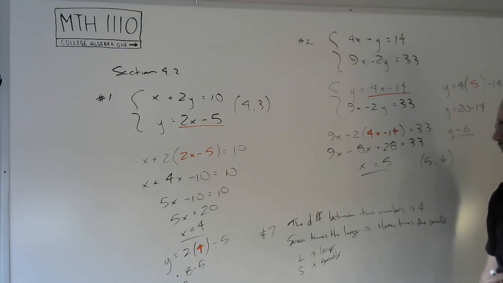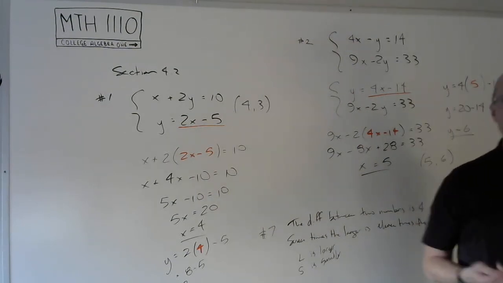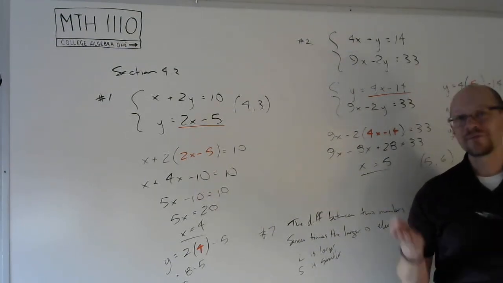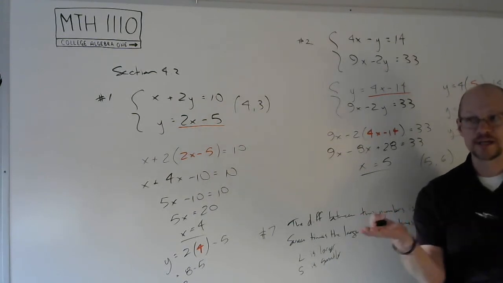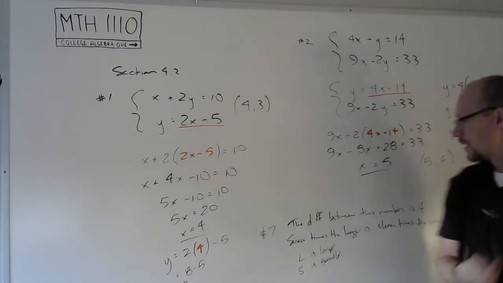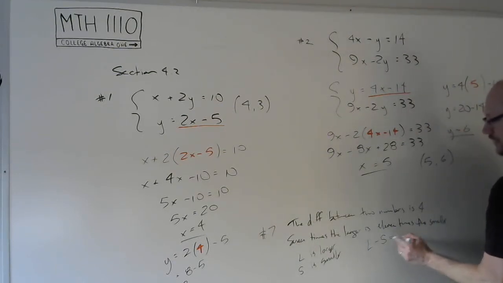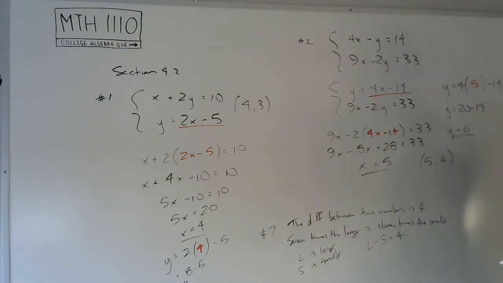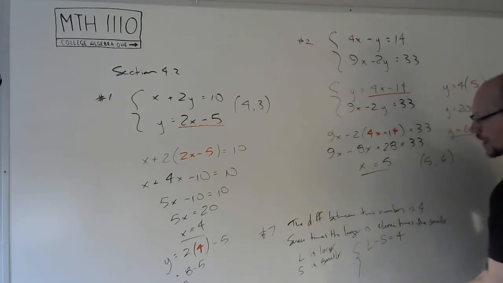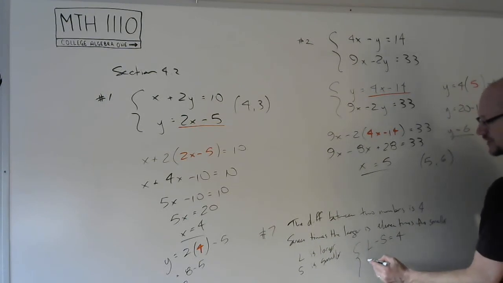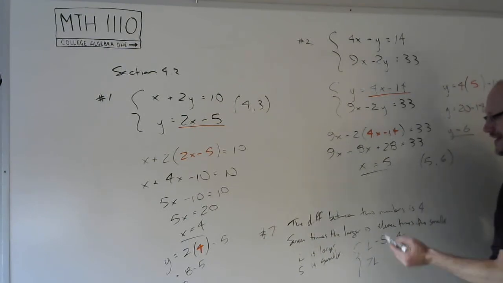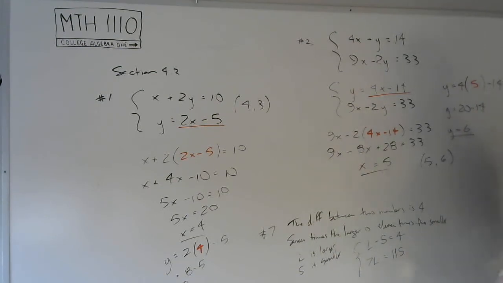But the difference between two numbers is 4. Difference means subtraction. If you take two numbers and subtract them and get 4, well, obviously you're doing the larger minus the smaller if you're getting a positive 4, right? So that means one of the equations is L, large, minus small, needs to equal 4. And then it says 7 times the larger is 11 times the small. That seems to be the other equation right there. 7 times the larger is 11 times the smaller. So there's my system of equations.